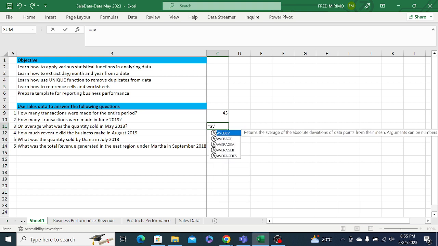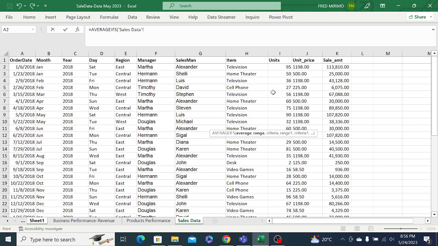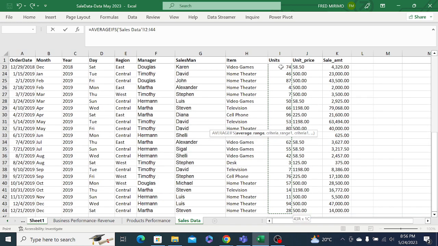Equals AVERAGEIFS, then the average range. So we are averaging the quantities sold. We go to sales data. The quantity sold here is in the units column. This is the quantity sold. So select the entire range, put a comma, then create a range for month.